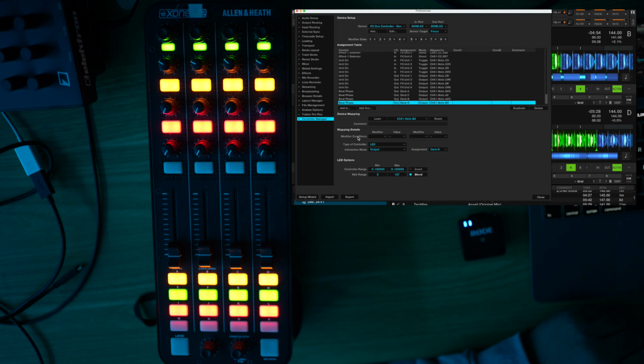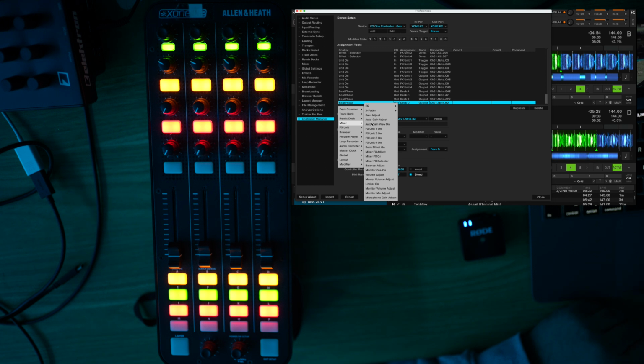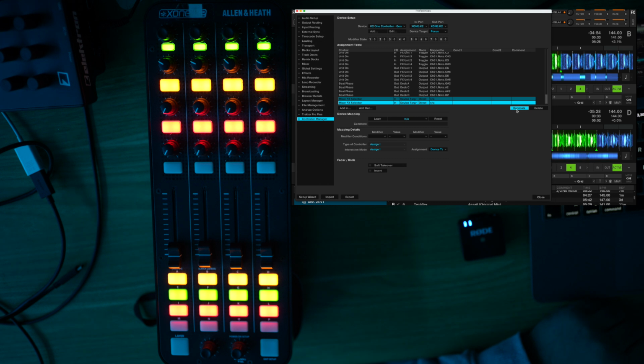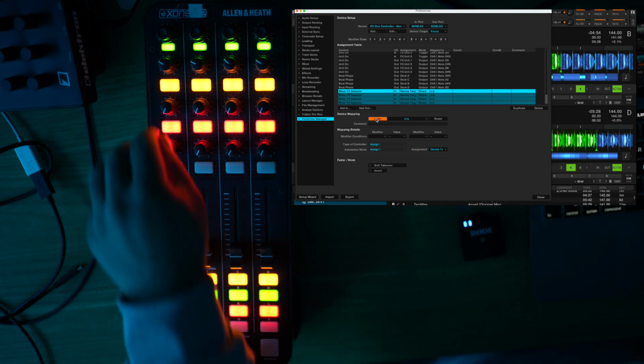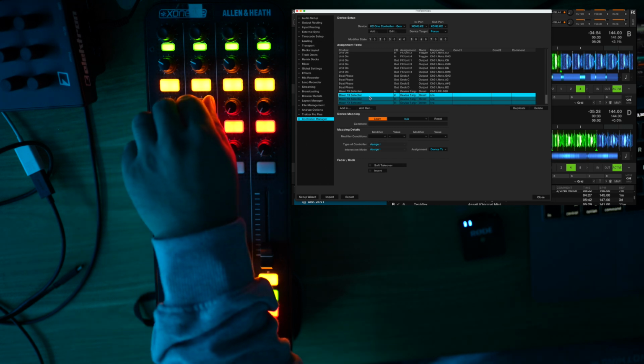And we start going here to the mixer section, and then we go to the first one, mixer effect selector, duplicate, learn and turn the knobs.